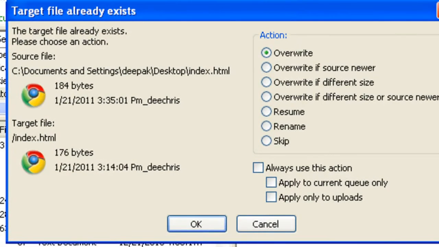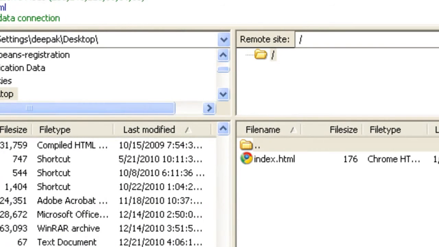The thing that I have to tell you very importantly is, when you create a sample page, it should always be named index.html, because only then can the server detect your web page to be the index page. I mean the first page to be displayed for your website. Later, when you create any other pages, you can upload them with any name you want. So that's all. Our work is over.